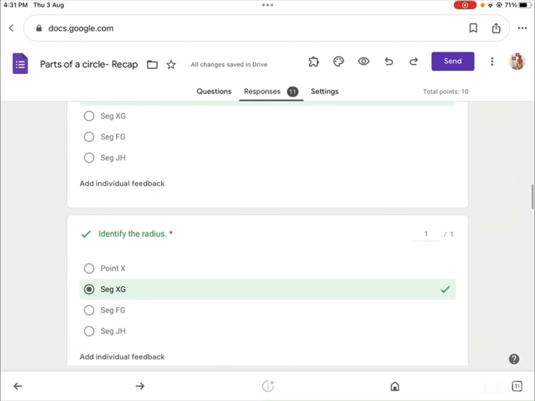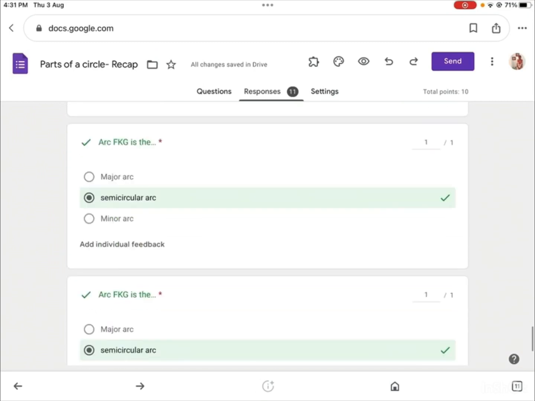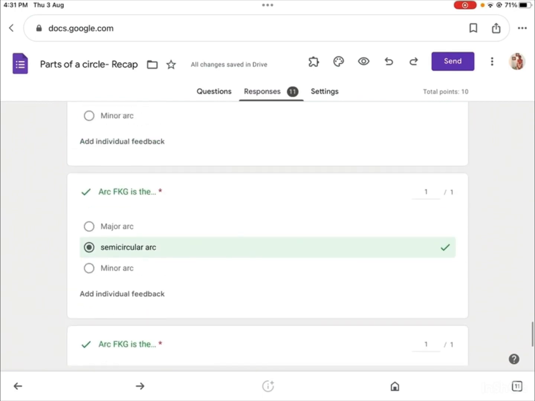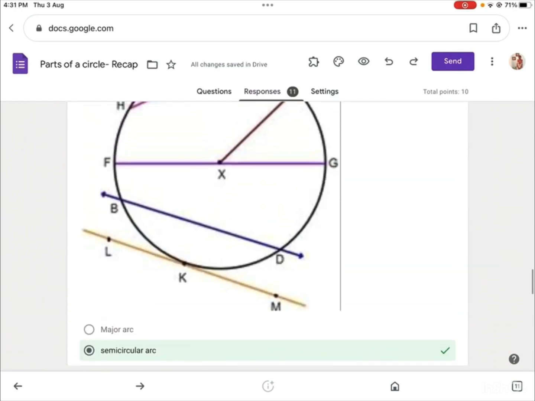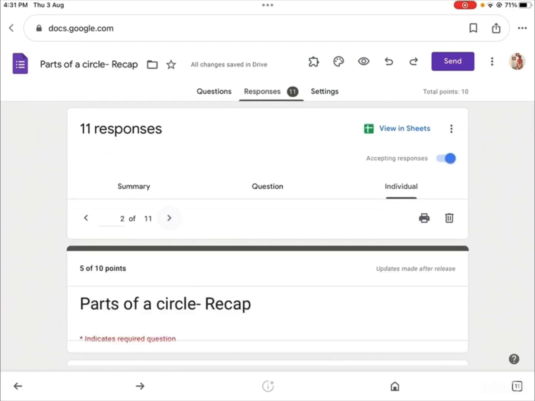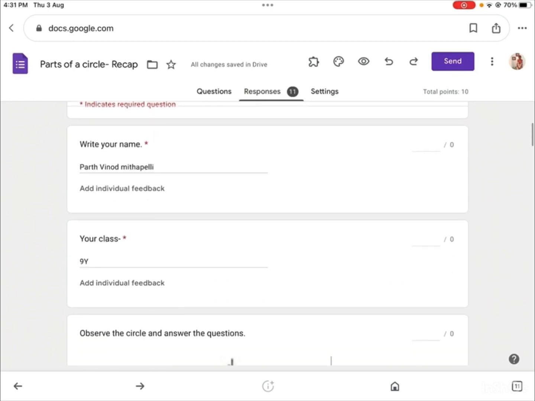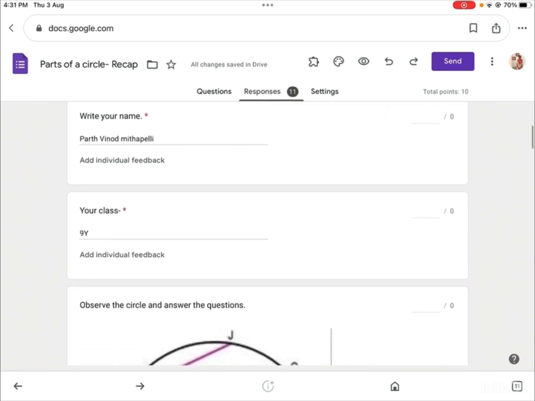The first question she did correctly, second one, third one. I can see all the questions she has done correctly. I can go to the next, response number 2. I can see how many points he has got, 5 of 10 points. So Parth scored 5 points out of 10.